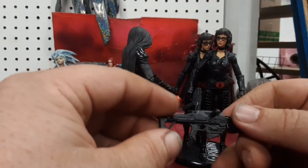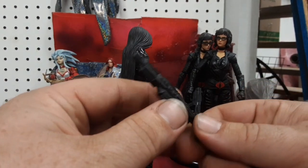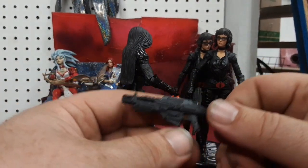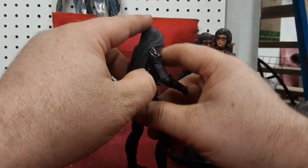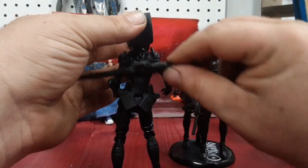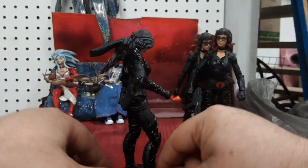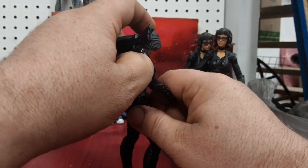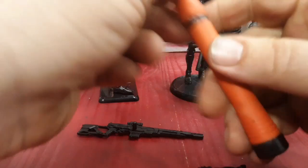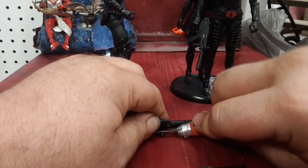And over here, we've got this cool looking sci-fi tricked out machine rifle thing. I don't know what's going on with this, but it looks scary and impressive. Now, before we get into comparisons, both figures have these ports in their back so you can store the weapons there. Unfortunately, on the movie one, the peg ports are a bit long. So let's adjust the camera down here a bit. I got my X-Acto knife here, and I am going to nip the tip.